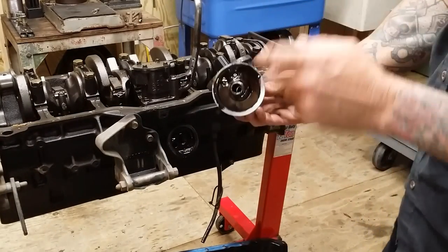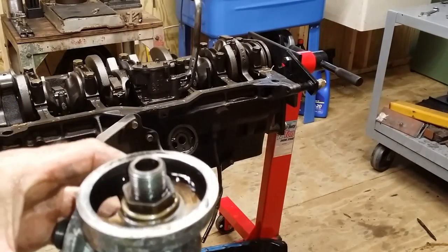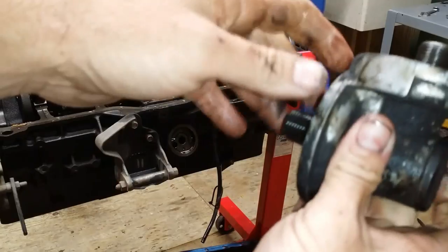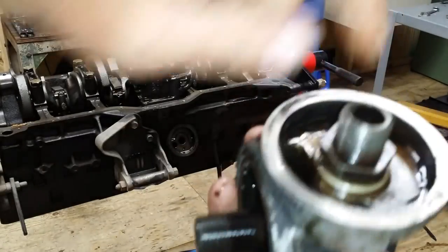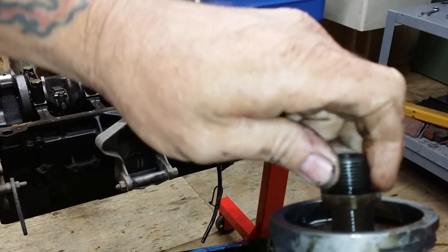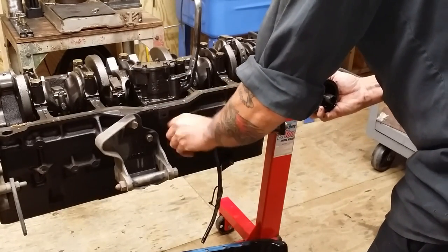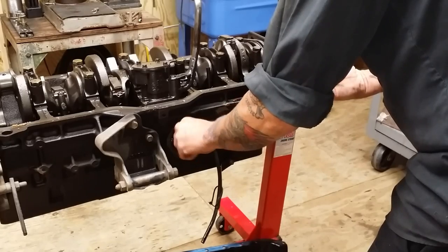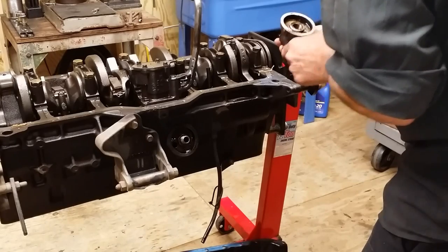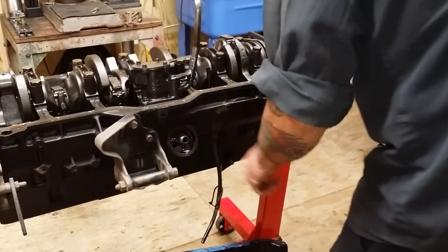Screw that out. See if it'll screw in the block. Pause. You want to go get a socket for that? I'm sorry, I don't remember who asked me. I could look back, I guess, but that's your through bolt with your O-rings. We're going to screw out the oil filter adapter and see if it screws in the block. Huh. Yeah, I see a reason not to. That's screwing in fine.